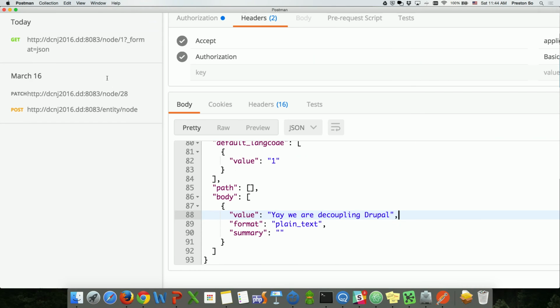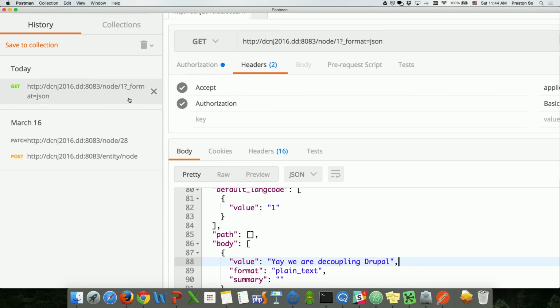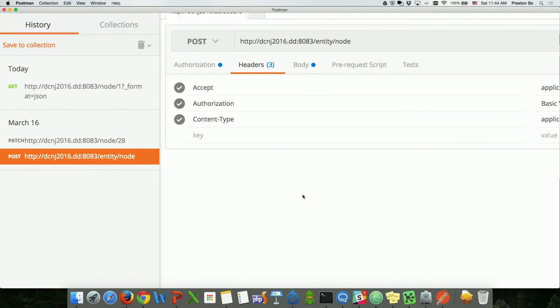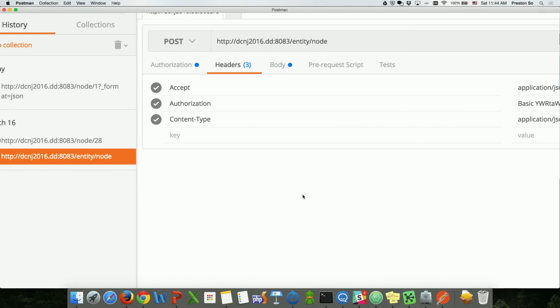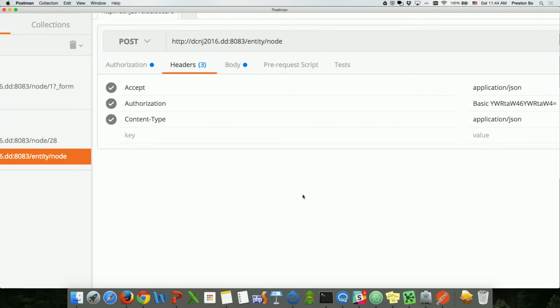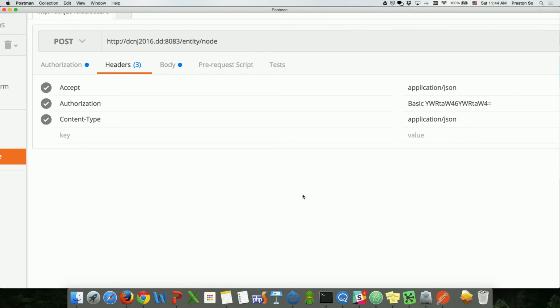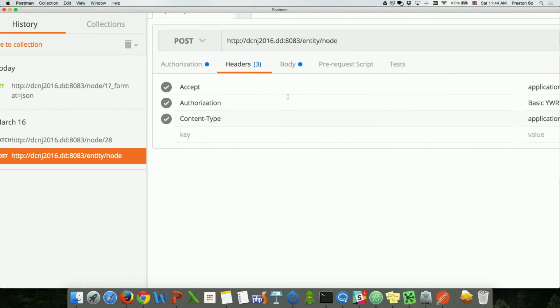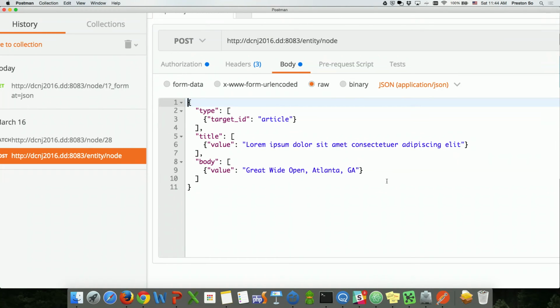All right, so next thing we're going to do is go ahead and add a new node. Same idea: you want to use your authentication token if you don't have that available for anonymous users. I highly recommend you don't allow anonymous users to just create content willy-nilly on your site, but you can if you want to. And we're going to give Drupal some information about what we want to say. So for example, I'm going to clear this out and call this MidCamp 2016.